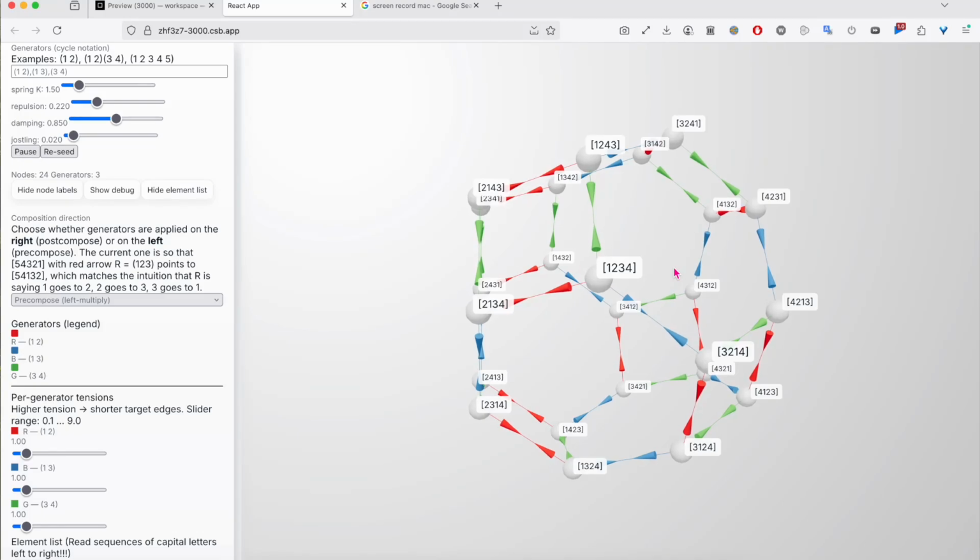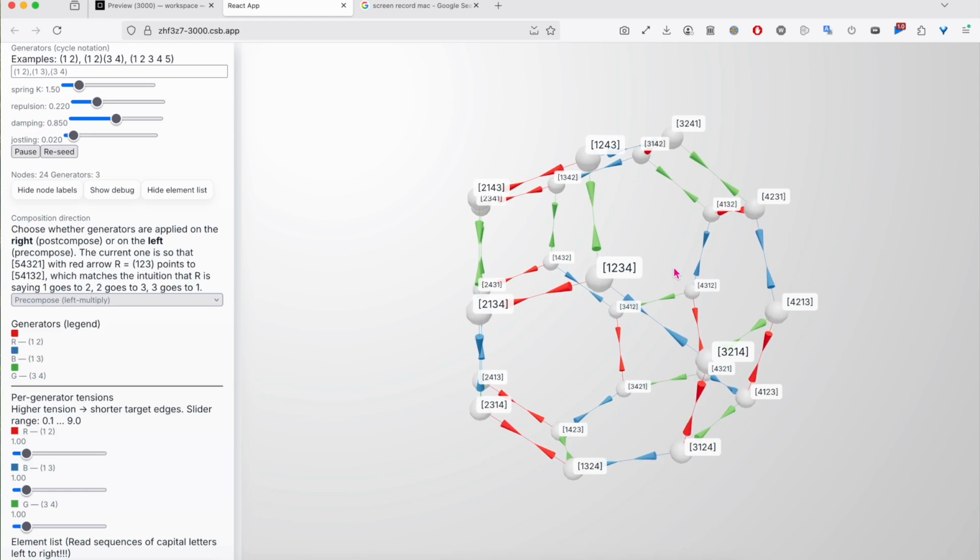In this short video, I'll share and explain this interactive visualization of the Cayley graphs of some groups. For those in the know, these will be thought of as subgroups of the symmetric groups Sn. But for those not in the know, do not worry about the sentence I just said.